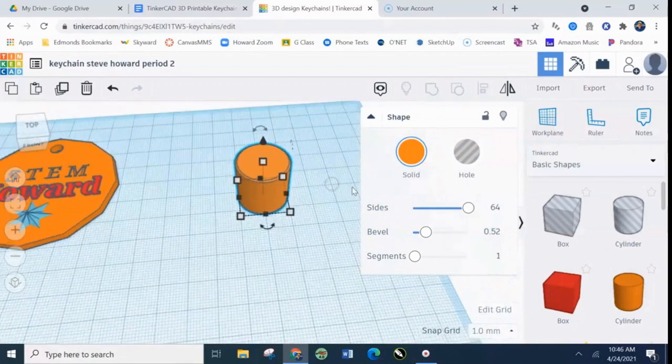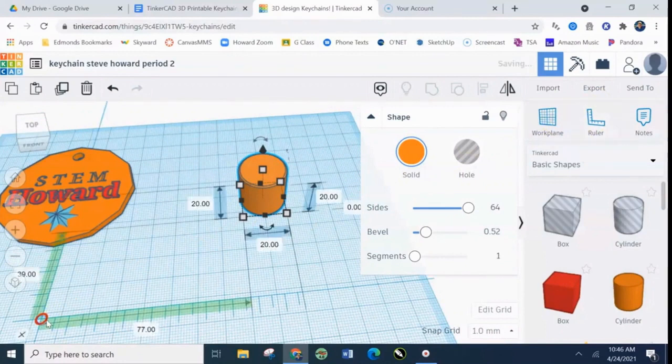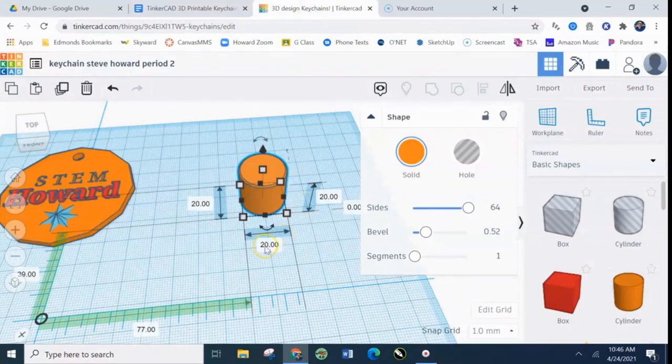So now we're going to show you how to do the size. So remember that ruler? You drag that on. Get in the habit of doing that because it automatically brings out all the different dimensions and it makes things a lot easier than trying to figure out which one of those little squares to click on. So his rules are 60 by 60. You can follow mine as well.